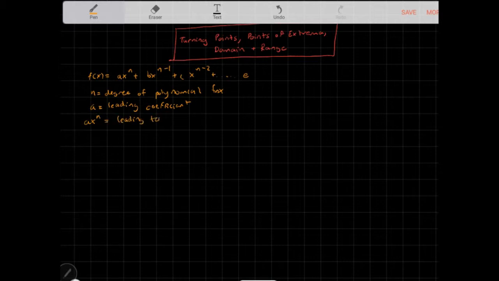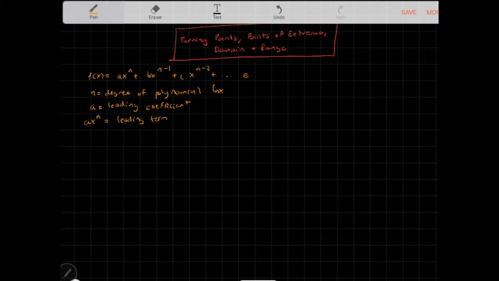Now we said that by knowing the degree of the polynomial function, we can understand the behavior of the function as well as the end behavior. We said that even degree polynomial functions have similar end behaviors and odd degree polynomial functions have opposite end behaviors. We also looked at variations of a positive and negative even or odd degree polynomial function and how those end behaviors were different, which quadrants they would end up in, right?